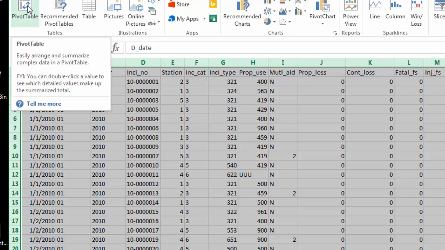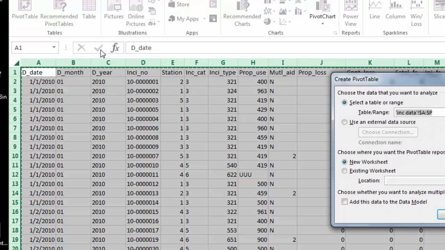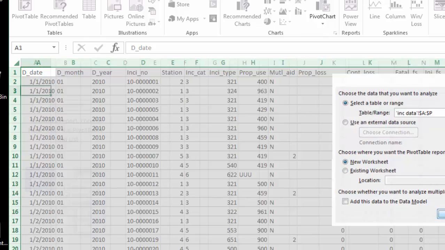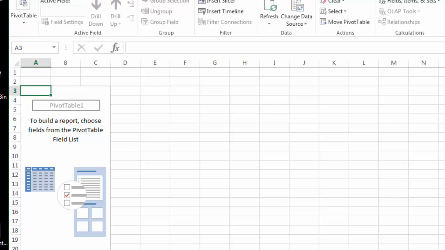From here, I create a pivot table, and it's asking me if I want to include all that. I've got everything highlighted, so that's already set, and I want to do it to a new worksheet, which is always a good idea. So just use the defaults there and hit OK, and then it will add a new sheet down here, and all those fields at the top are listed here. That's it for now. I'll go to part 2 and I'll show you how to do some stuff.